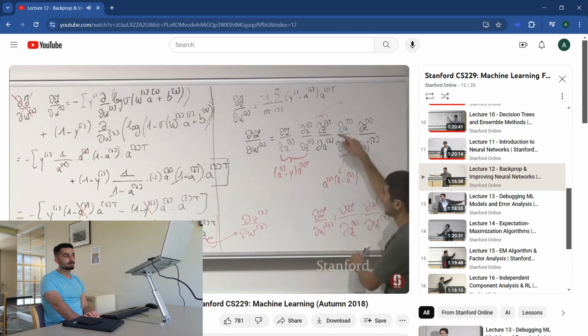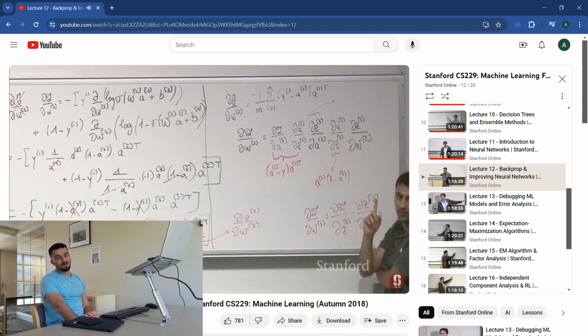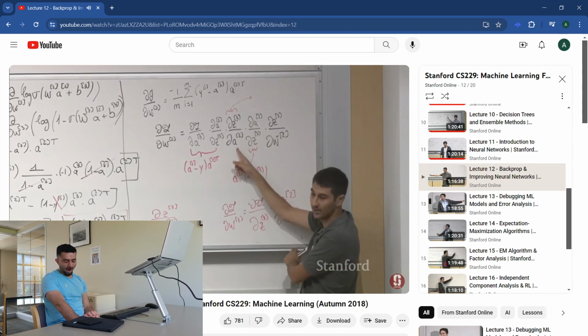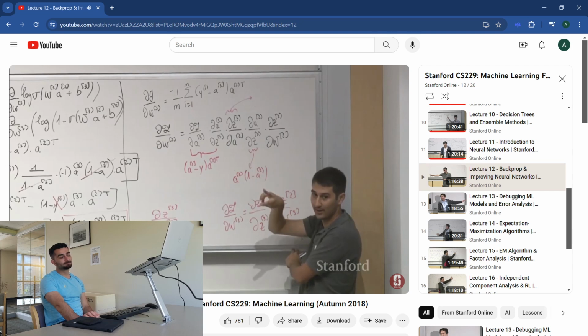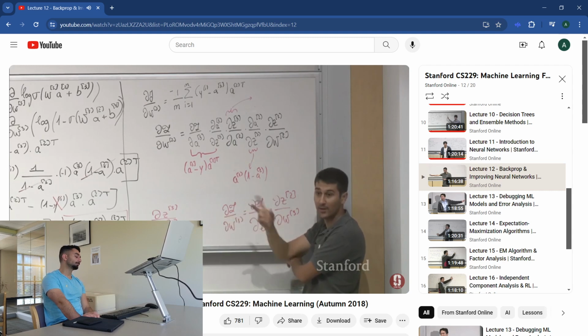So let's look at the shape of this. What's Z3? It's a scalar, 1 by 1. It's the linear part of the last neuron. What's the shape of that? This is 2 by 1. We have 2 neurons in the layer. W3, we said that it was a 1 by 2 matrix, so we have to transpose it.